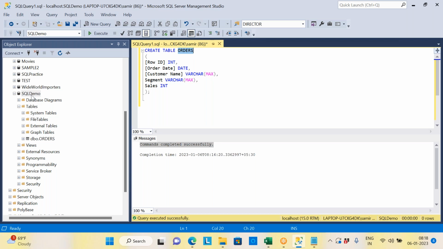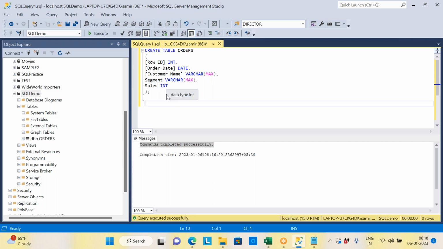That is called a schema. Whenever you create a table inside SQL Server and don't specify anything, the default schema is dbo. Make sense?